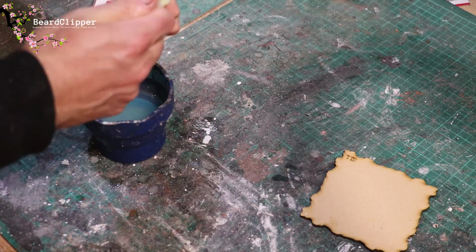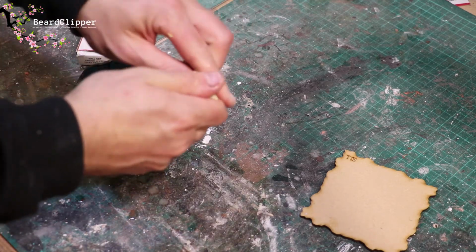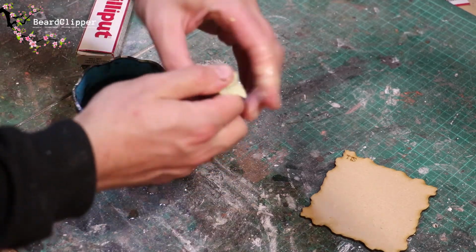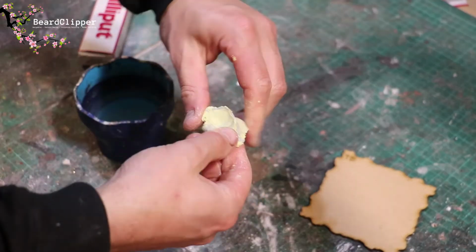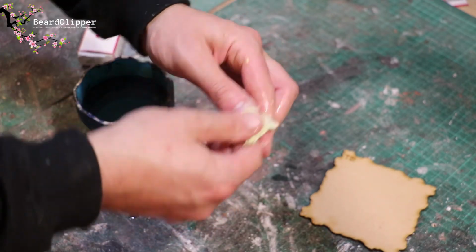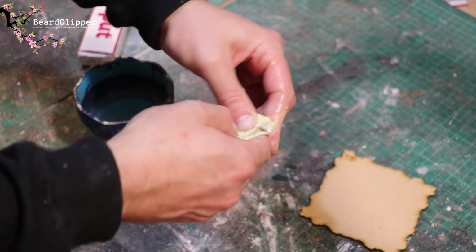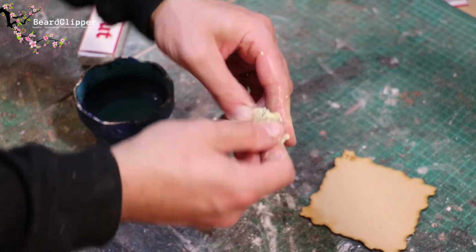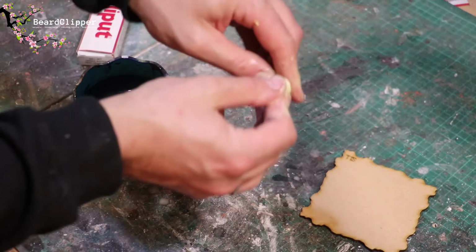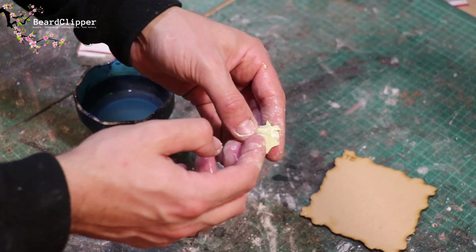And what you want to do, and it says 5 minutes, which could be right, so I might stop the camera. Could be a bit boring, watch me do this, but basically what you're looking at doing is merging the two colours together, so there's no smears, no stripes, and it's all one colour. So it's a bit dirty, it's a bit of a messy process, which is always fun. So I'll get this done. I might even need more. And then when that's all fully smushed, I'll bring it back and we'll show you the next step.